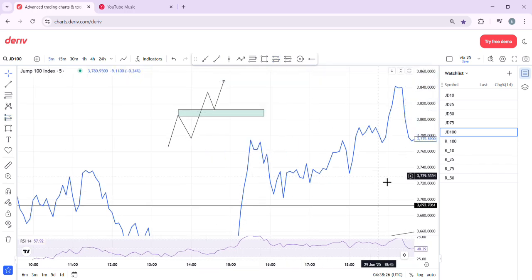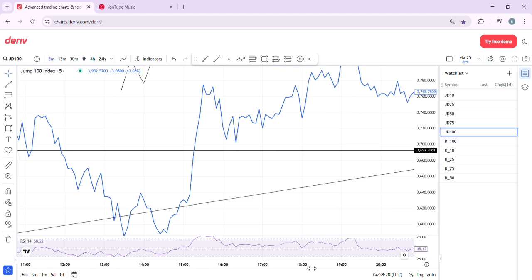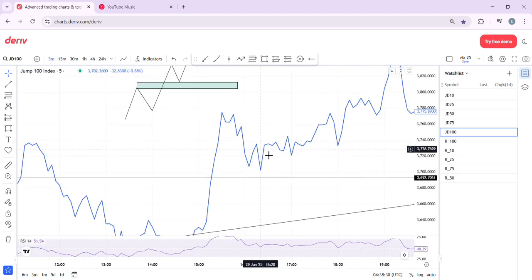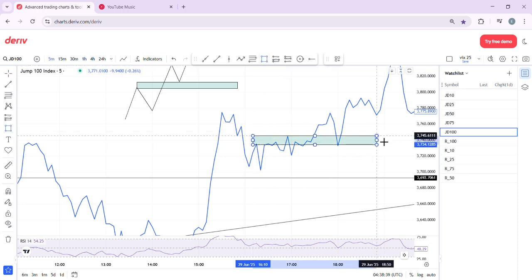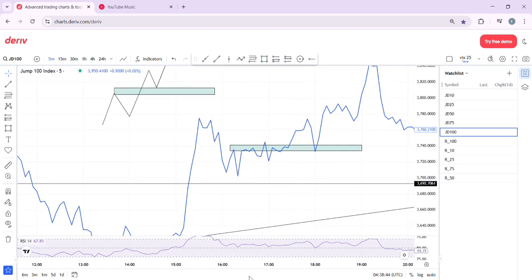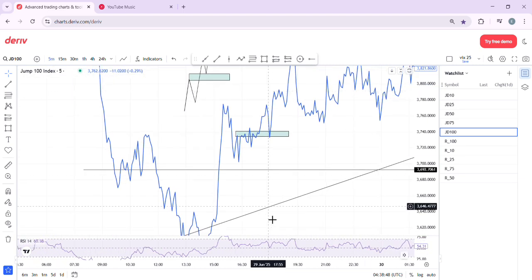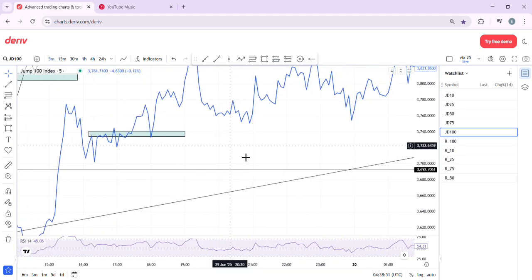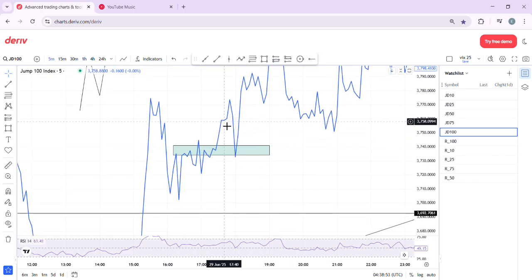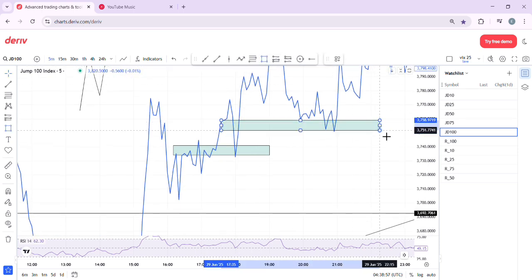So you can just mark out different areas of resistance. I can see this is a resistance. You can even see this very visible resistance area right here, right? On the line charts. This is a resistance area. See, and see it broke. Can you see how it broke and started moving up? We also have resistance here. This area here is a resistance, as much as it looks like a resistance area.